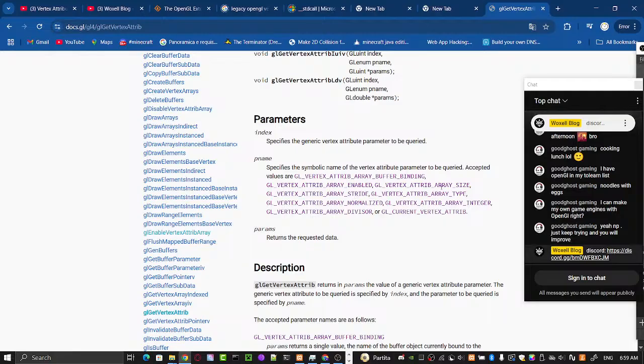So we can return the type, the size, the integer, normalized, stride, enabled, divisor, and vertex attribute. What?